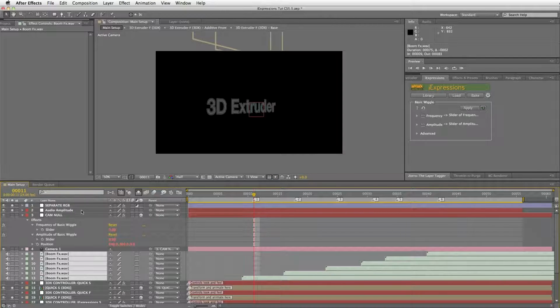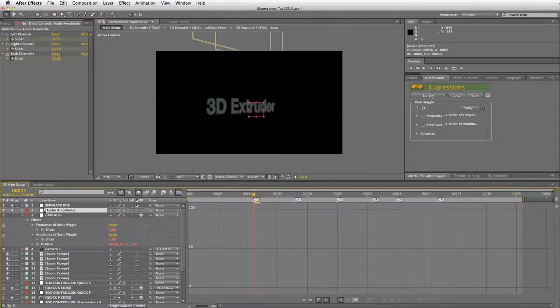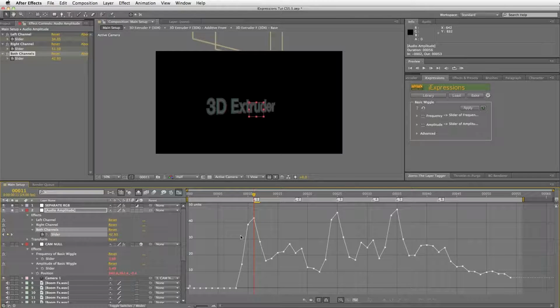I could technically just slide this audio amplitude layer and go back 2 frames as well, because it's just sound effects that actually work. So I'm just going to go 1, 2. I just went back 2 frames, and because everything is done, if we take a look here at both channels, as you can see, the hits actually hit when they're supposed to hit. So see here, and that's good.